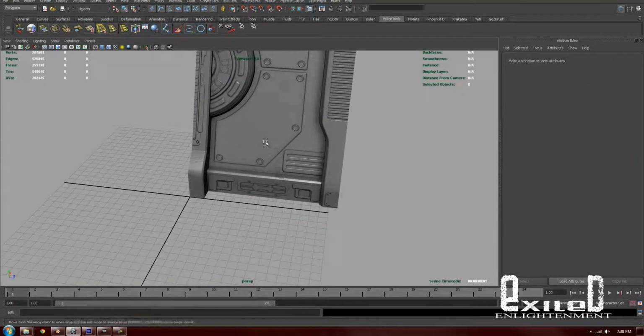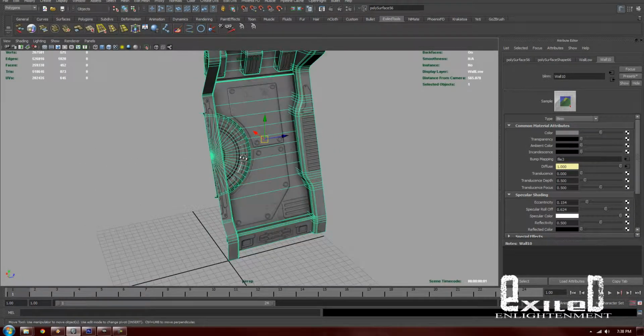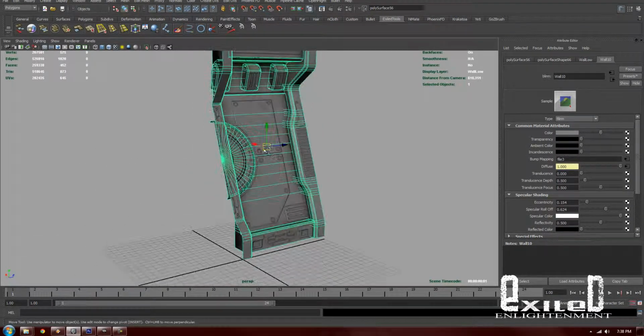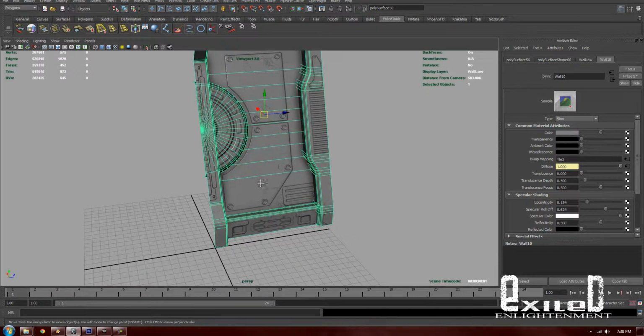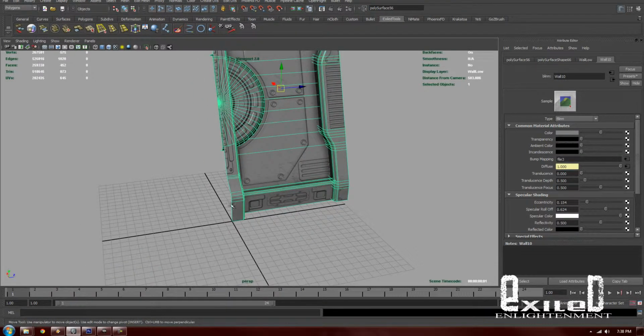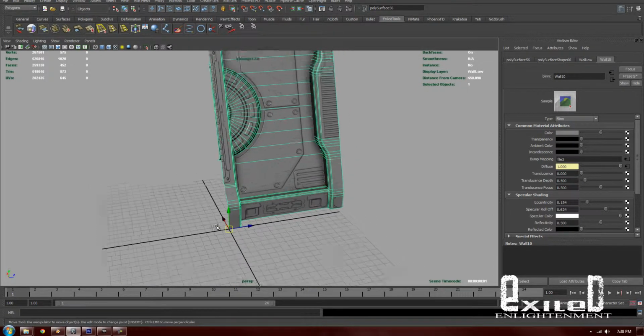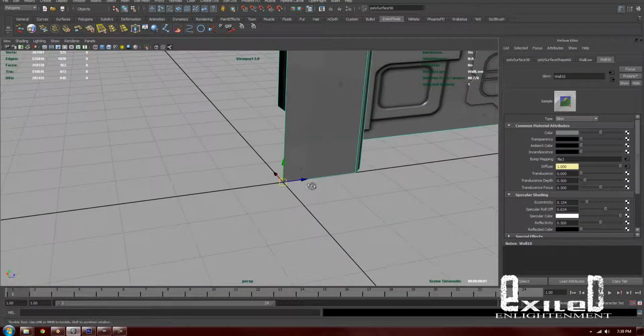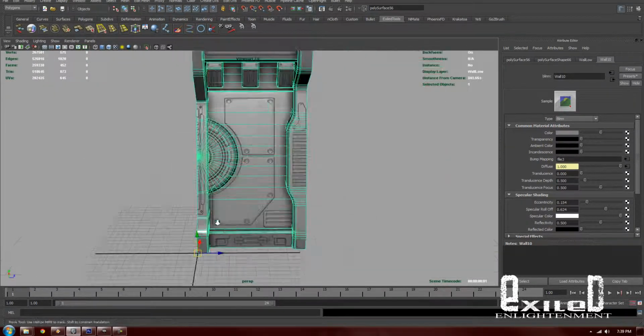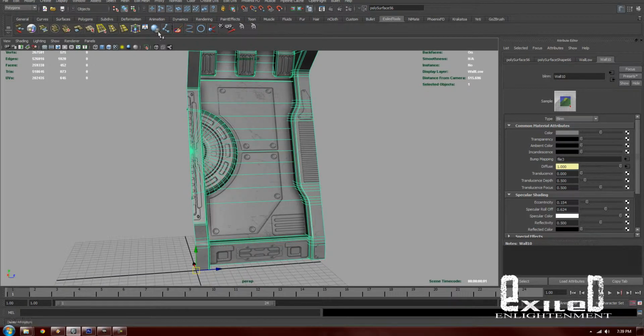The next thing we want to worry about is whether or not it's centered. Right now our model has a pivot at its center. What we really want to do is change its pivot to the center of the world. So we'll snap that, holding D to get our pivot gizmo up, and V to snap it to points. If we hold both those letters down, D and V, and drag from the center, we can drag it to the point, which is directly on the center of the world. After that, we just want to freeze transformations and delete history.